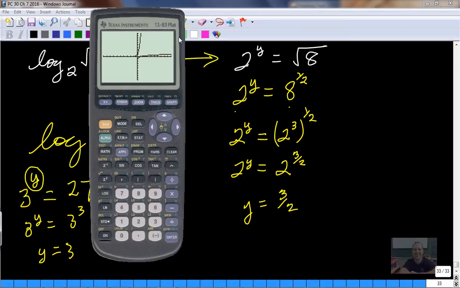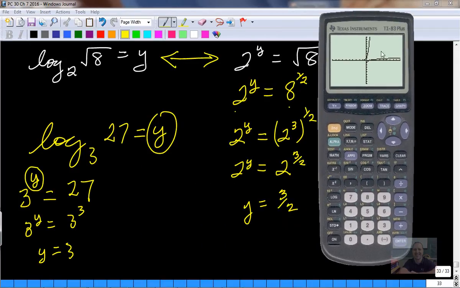And do you guys remember about inverse functions from previous chapters? How on the graph, they're reflections about the line y equals x. So again, if this was a square screen, this would look exactly symmetrical around this line that would go here. All right. So they are inverses of each other, and that's what their graphs look like. And we're going to explore this graph a little bit more as we move through.